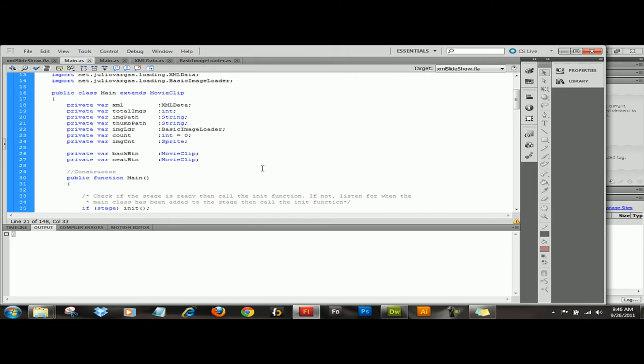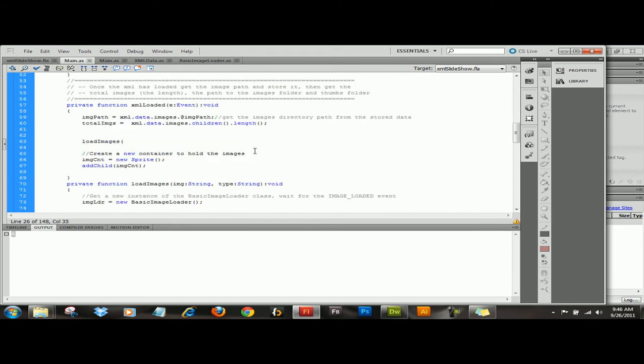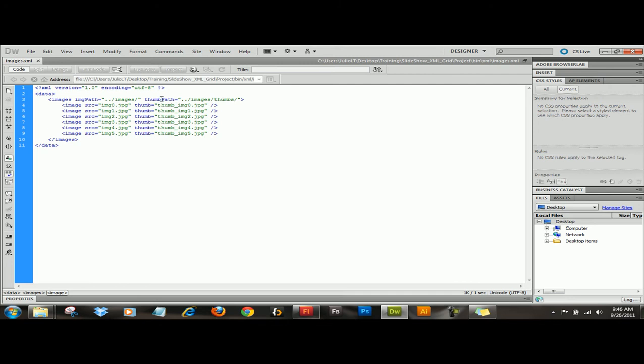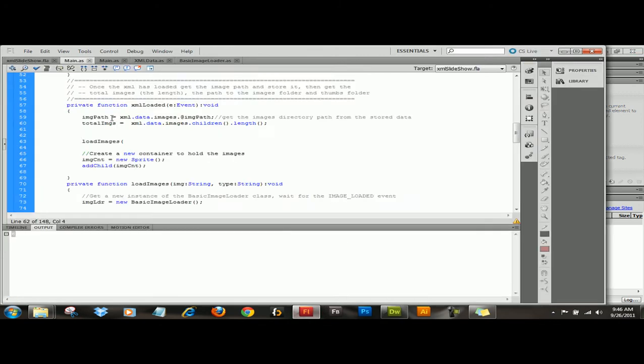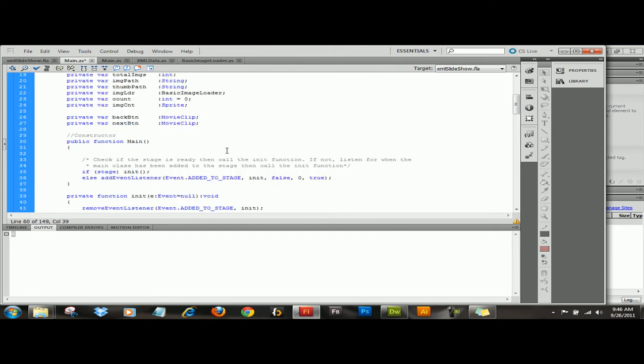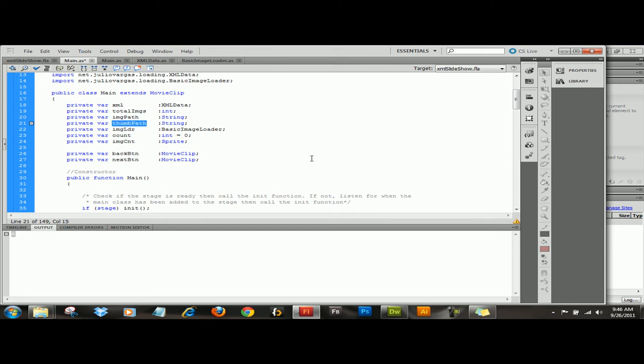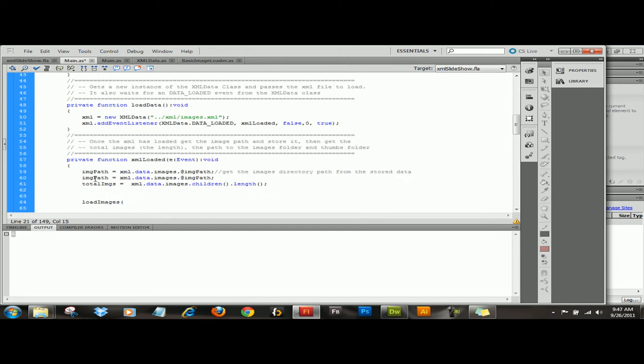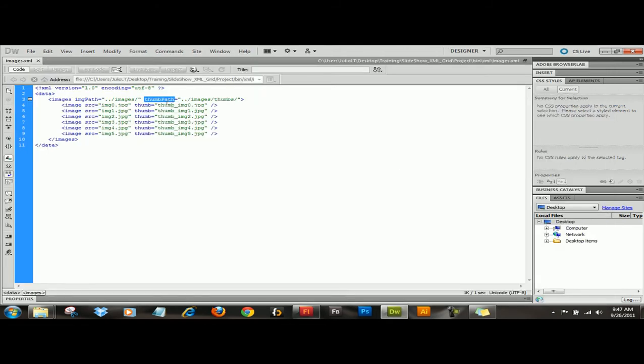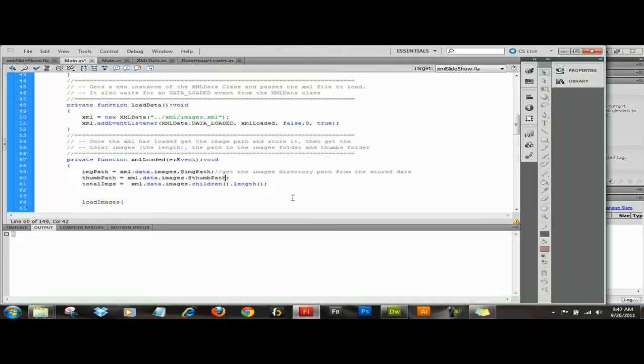Okay, so because I already know that this is going to be the same thing except that I've created one that's called thumb path, all I'm going to do in this case is grab this, drop it in here. What did I call my variable? Thumb path. Just change this to thumb path and leave that as that, because that's what I called it here. I just happen to name the variable and the attribute the same.